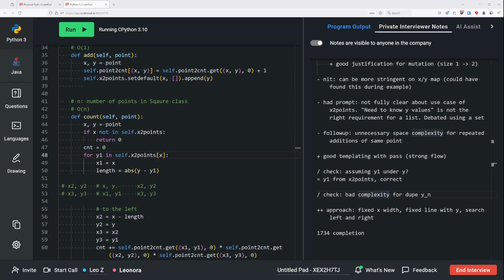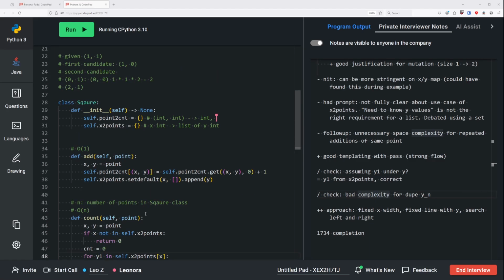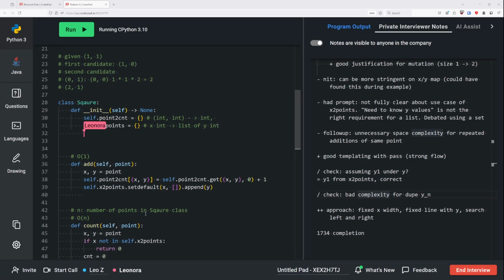If we assume that we have n points in the square class, then self.point_count will consume O(n) space. And if all the points have different x coordinates, then self.x2_points would consume O(n) space as well. So I think the space complexity would be O(n).